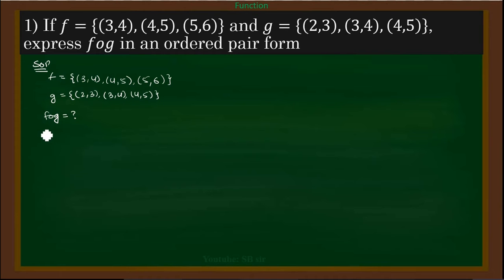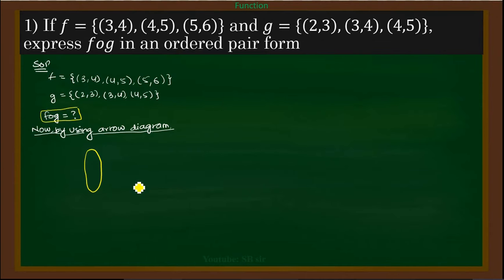By using the arrow diagram, I think most of you can solve this question. If you can solve it, it's better if you solve it in your copy yourself. Otherwise, just listen to me and see the proper way to solve it. Since we have to find f composite g, g will be our first function and f will be our second function.